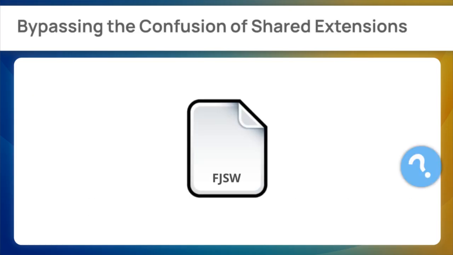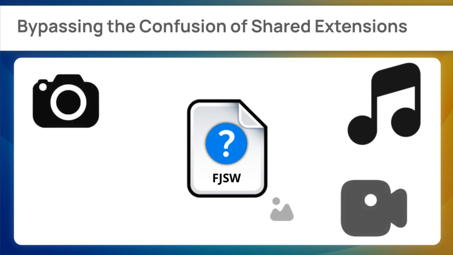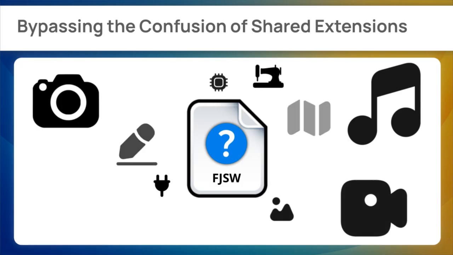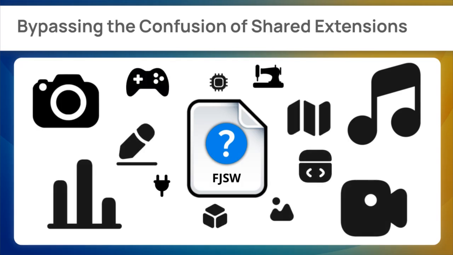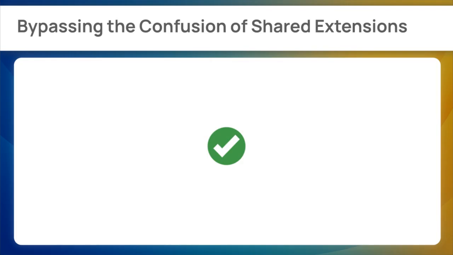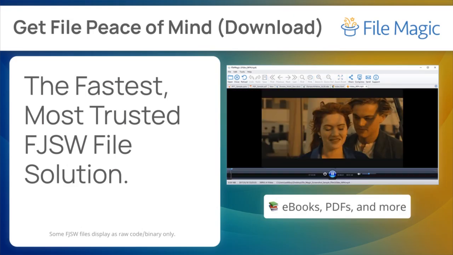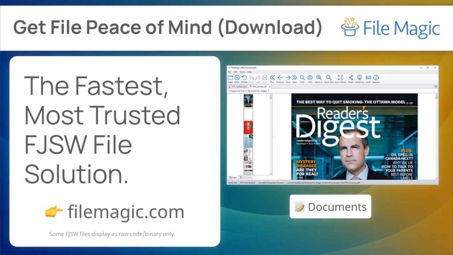If compatibility checks failed, it is likely because the file extension name is shared by different developers for unrelated formats, causing your PC to use the wrong reading language. An effective path forward often involves using a format-agnostic utility that is designed to prioritize actual data content over the potentially misleading extension name. Since the manual approaches didn't work for the file, the smart move is to use FileMagick, which provides the one-click solution you need.